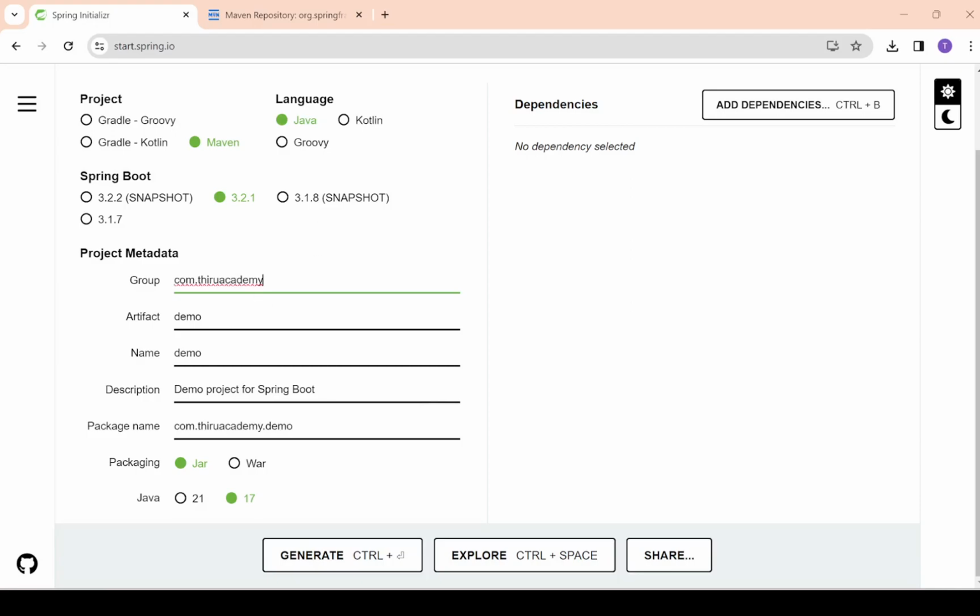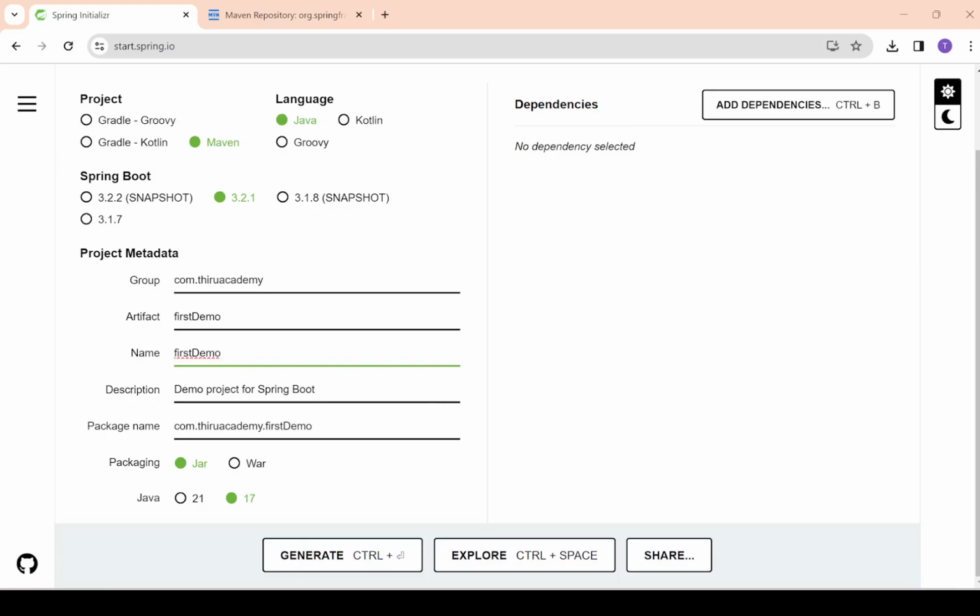Demo. The project name I am taking as first application, or else demo, first demo. Okay, I am taking first demo. In general, artifact and name both can be the same.